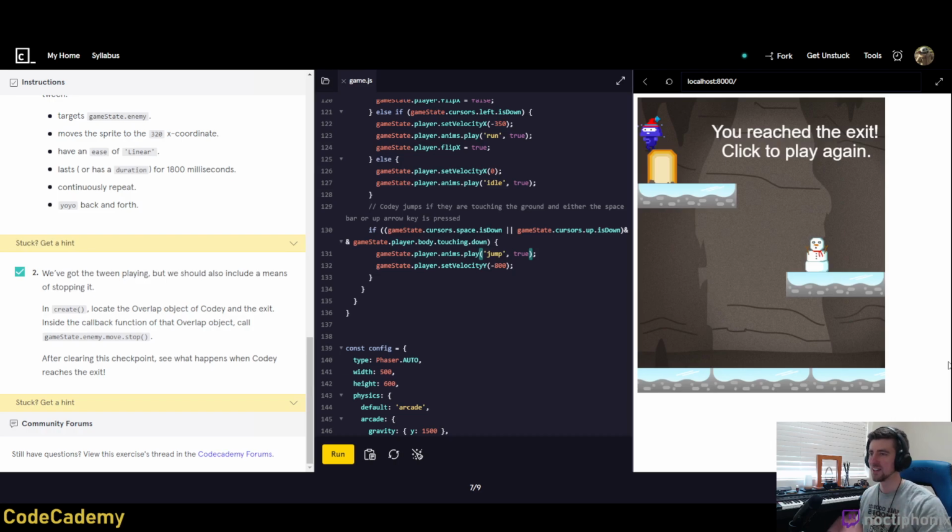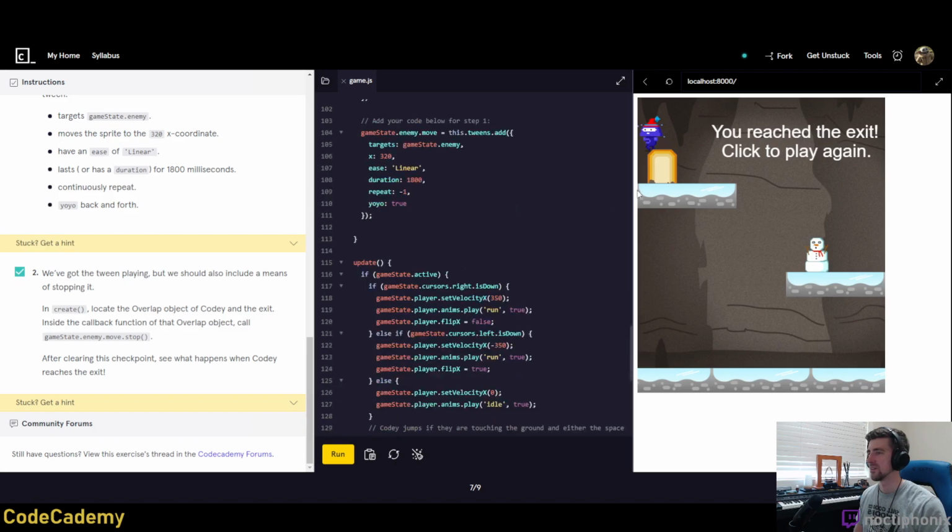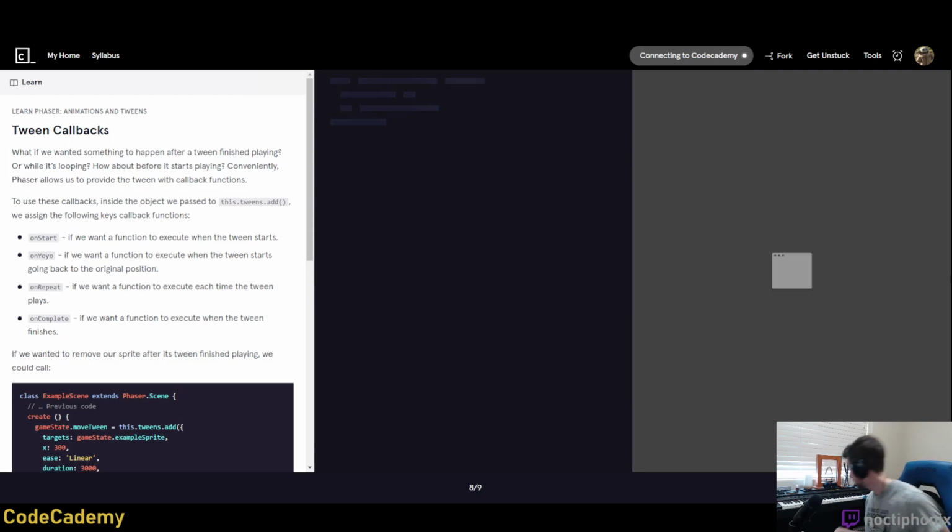Of course, it should be overlap, right? Is it overlap? Where he can actually get to it, and make that box a little bit smaller, so he's not floating on top of it. But we have a win condition though, and then we have a lose condition if you touch the snowman. All right, let's move on.